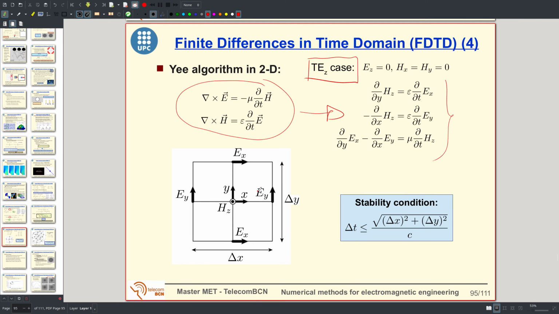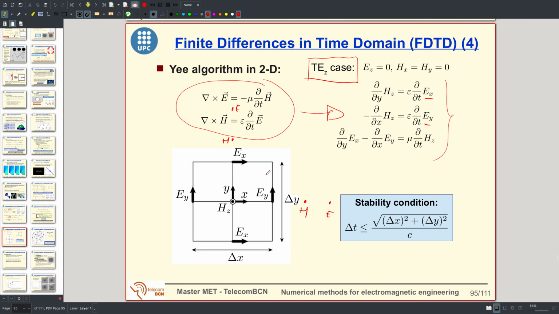and now our discretization also has an interleaving between the samples of the electric and the magnetic field. So if this is magnetic field, electric field, this would be magnetic field, this would be electric field, etc. And the same here, magnetic field, electric field, etc. There is that interleaving, the same as in 1D, but extrapolated to 2D. But now we have different components of the electric and the magnetic field, and we have to interleave them accordingly.